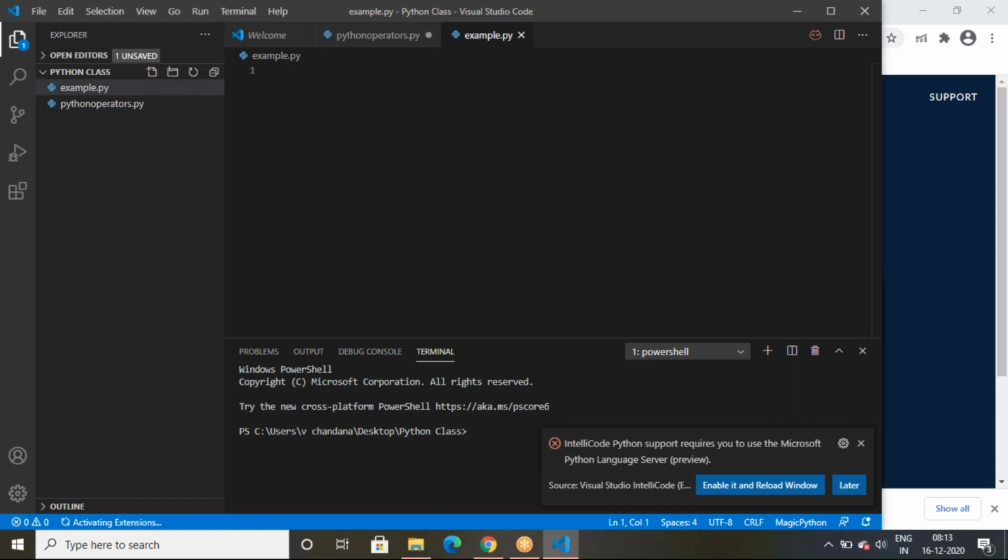Just write some command, the print function, and say hi students or hello. After that, just hit Shift+Enter. No, there itself. Just hit Shift+Enter.